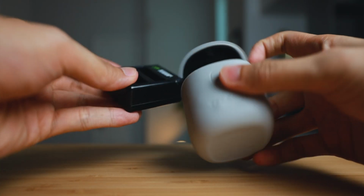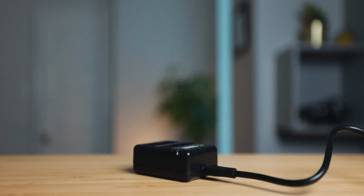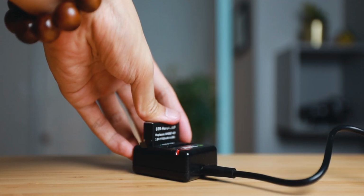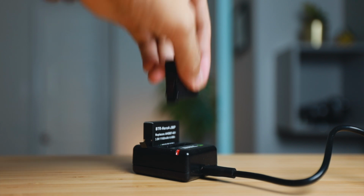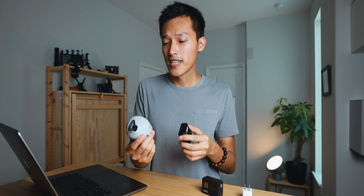So overall, this charging pod is a bit bulky compared to the other ones that I have used before. And if you just want something small and stationary that stays in one place, then the regular kind of charging ports would suffice. I feel like they could have made this smaller. Compared to this, there seems to be a lot more space in here. But maybe they made it this size so it can withstand accidental drops or impact. But that's just my speculation.